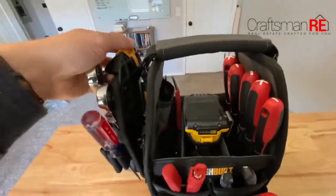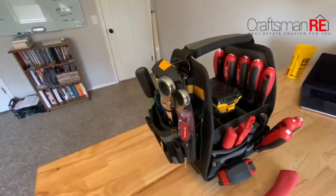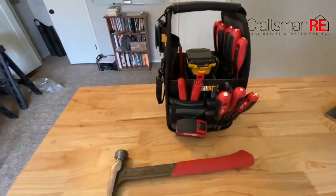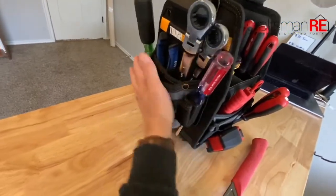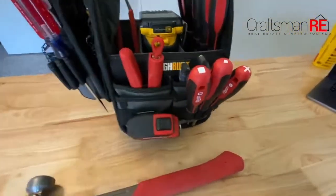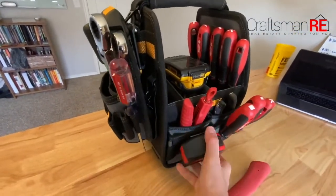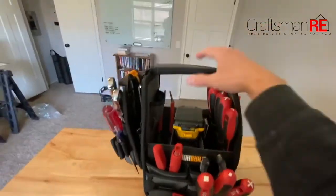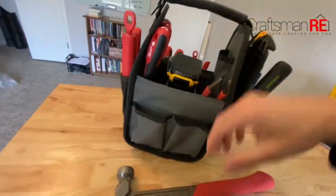If you are like a home inspector or a general handyman and you need that quick versatility, or if you're an electrician who does a lot of light work, the ability to switch between hip and tote is pretty nice. The best-laid-out part about this is the clip for the clip-on, and in this front pocket the tape measure is right here — held on by this little leather-reinforced grommet. It sticks very well and receives with one hand, and then you've got lots of room to dump things in.